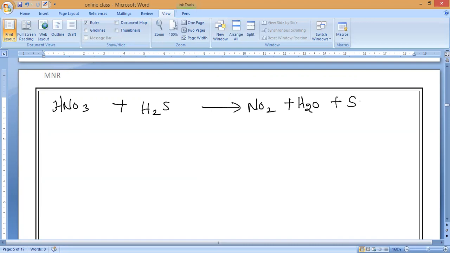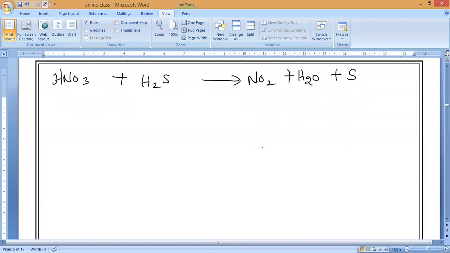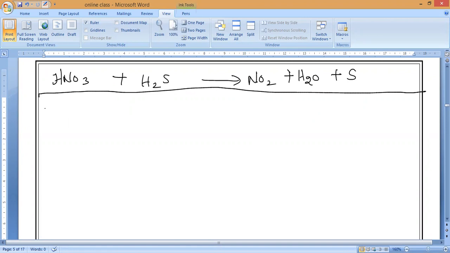Very good. That is the importance of carried forward knowledge. Knowledge should be carried forward. What we have studied, it should be remembered again. That is what I am suggesting you. So now, everybody try to balance it.